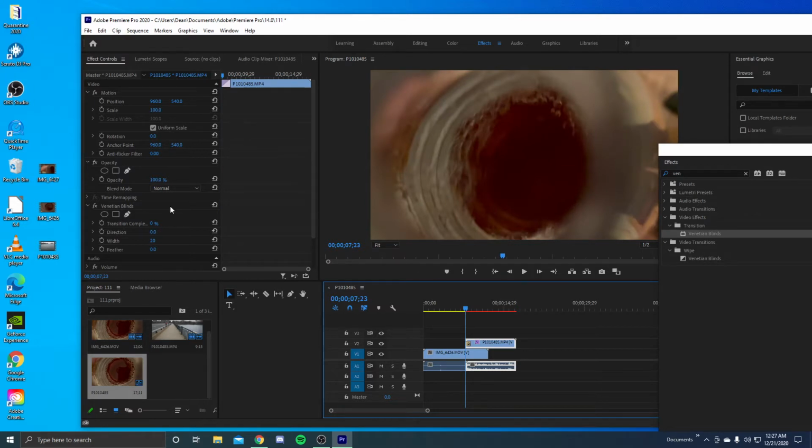So what we want to do is basically go from keyframe from the beginning 100 and at the end 0. So we'll go over here, and you want to click. You want to type in 100, right from the beginning, and you just want to click this, and it adds a keyframe.